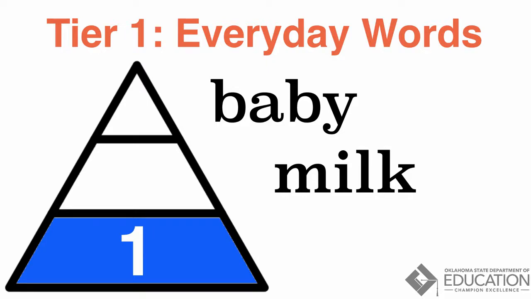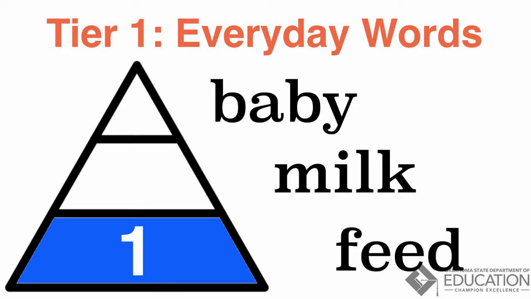The thing that we do need to be aware of with some of those Tier 1 words, though, are urban students versus our rural students. If you come across a word like feed, your farm kid may immediately think, well, I'm going to go give the cows some feed tonight, whereas an urban student's going to have a different kind of definition of that word feed. So there are some cases where you may need to explicitly teach a different definition of that Tier 1 word, but for the most part, students already understand and know what those words are.